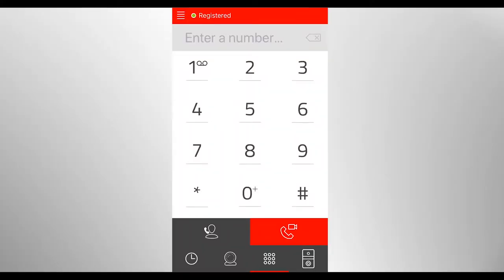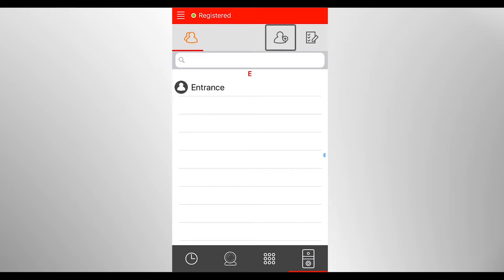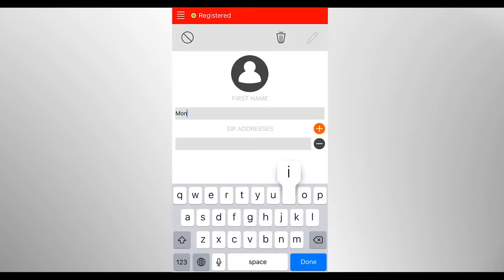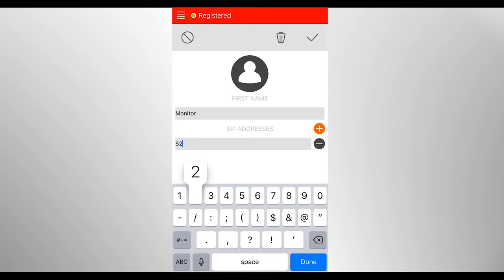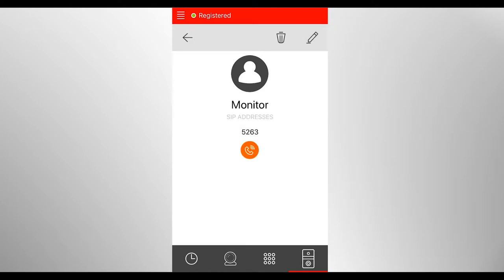In the application on the mobile device, select the Call Panel icon. Click the Add icon and indicate the name. Do not get confused, state a name in the sample that is the same as in the user account, Monitor. Also write down the SIP number of this panel. Then click Apply in the upper right corner of the screen, and everything is ready. If it is necessary to add one more call panel, do that.